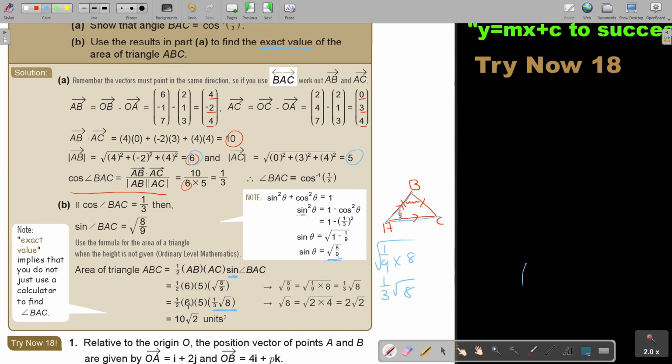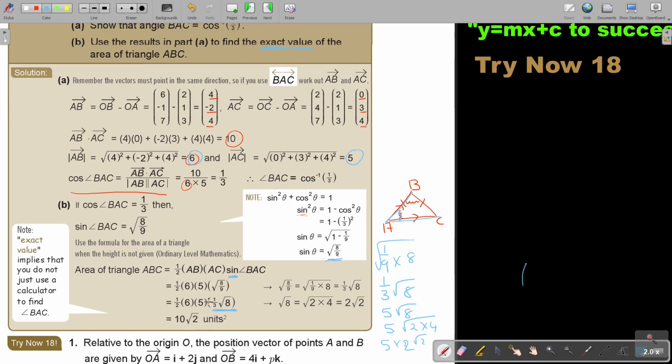If I say, okay, this is 6 times 5, it's 30. Divide by 6. So what is it? It's going to be 5. Are you with me? 5. And then it's going to be square root 8. But now I take it again out, and I say 4 times 2 times 4, doesn't matter. So then it's 5, and the 2 stays inside. This 2 comes out, so it's multiplied there, and the 2 is inside. Okay, so 5 times 2 is 10, and then square root 2, and that's how.